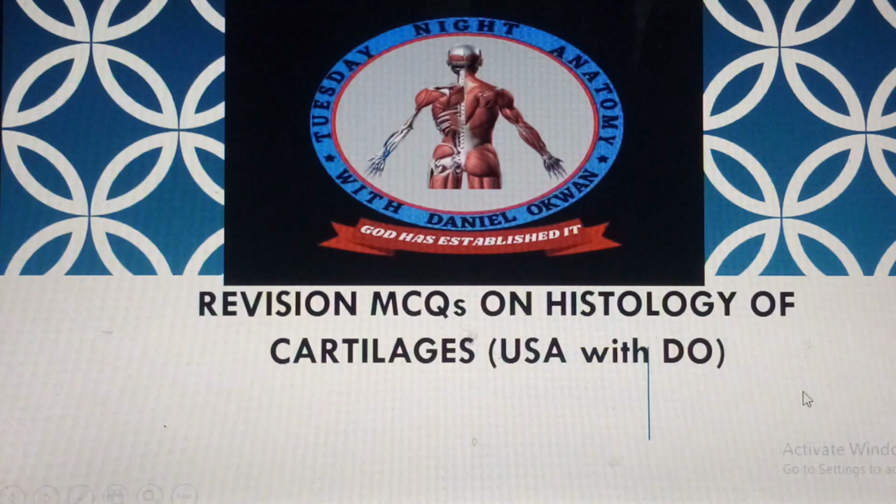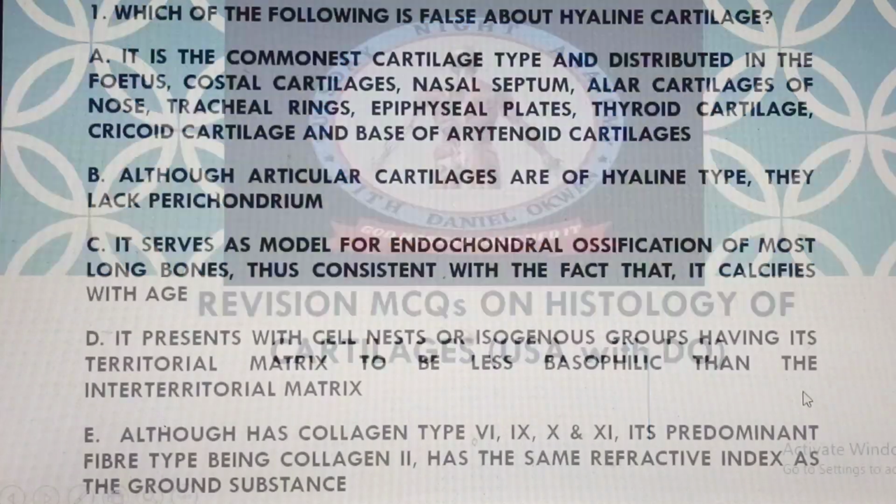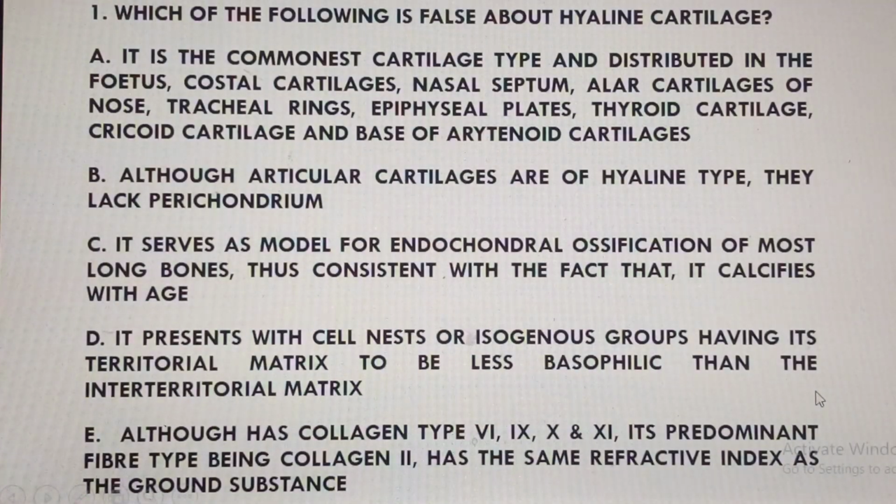I'm going to help you get the correct answers, and for those which are incorrect, yes, we justify why they are not correct. And so, without much ado, let's set the ball rolling. And we begin this revision with question number 1. Question number 1 says, which of the following is false about hyaline cartilages?